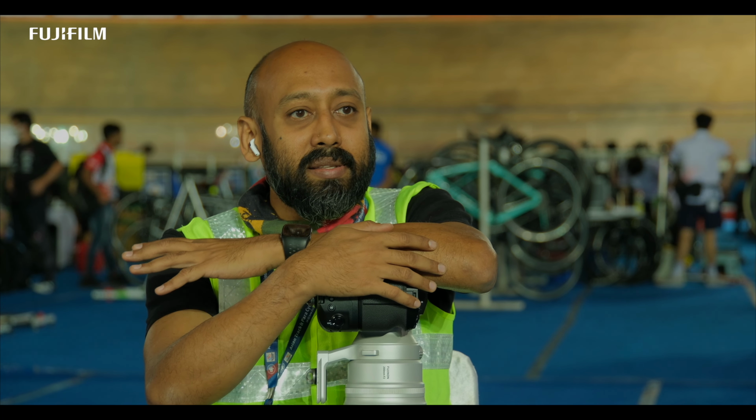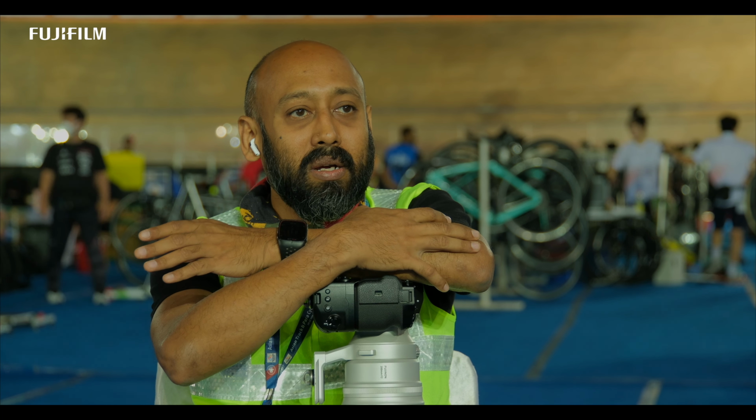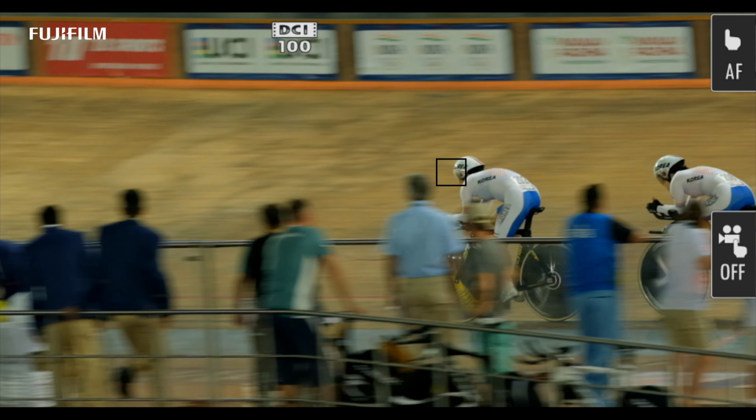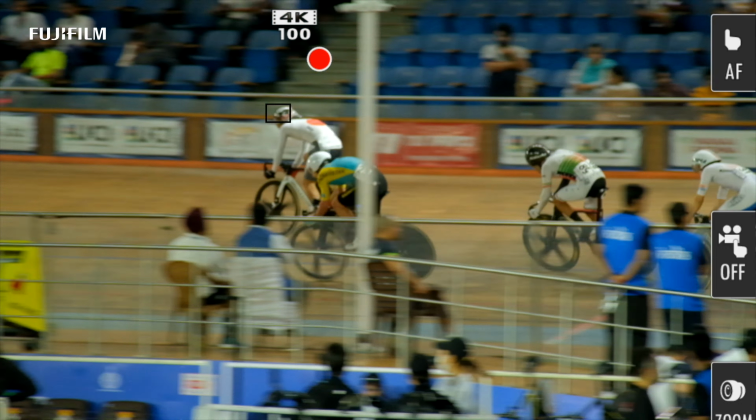In this new X-H2S, there is a subject-specific focus that I can set it up to. It knows the difference between a bicycle, a motorcycle, a bird, a human being, and once it locks focus, it holds focus through and through the range.